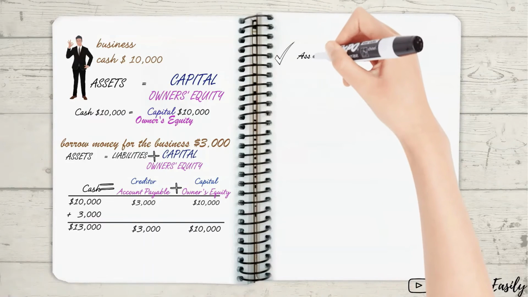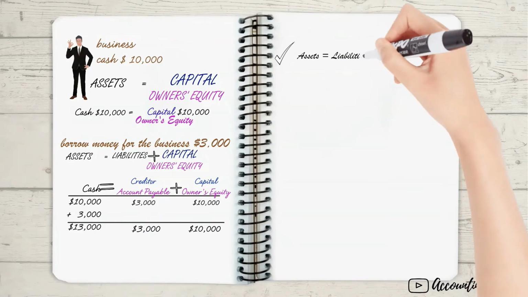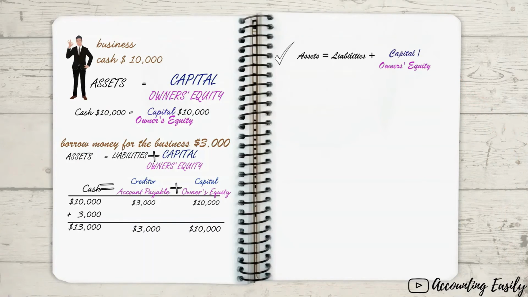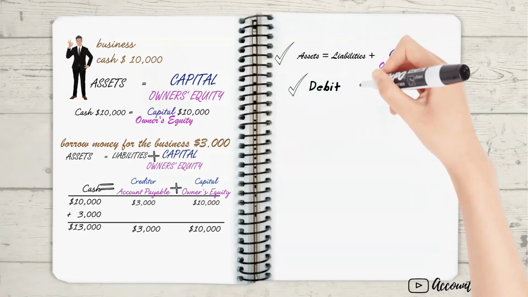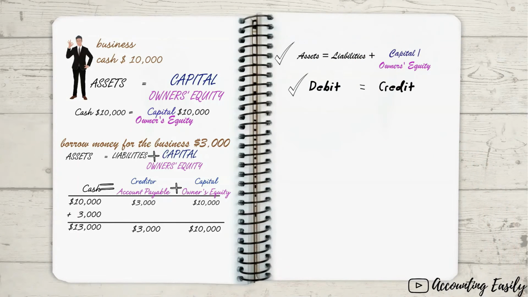Now, I believe you reached the goal of this video: that you understand the most fundamental concept of accounting. First, the accounting equation is always applied. Assets equal liabilities plus capital or owner's equity. This equation could be elaborated more, but you just need to remember that as your basic, as any elaboration will be part of those components. Second, debit as value received is always equivalent to credit, the value given. So it's not about bad or good. The position of debit is on the left and credit is on the right.